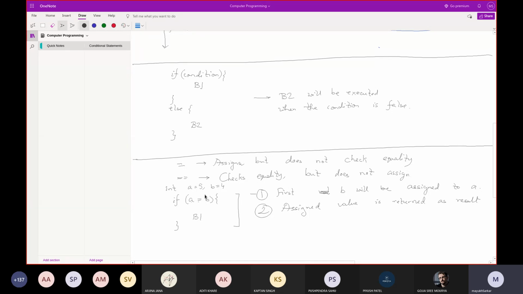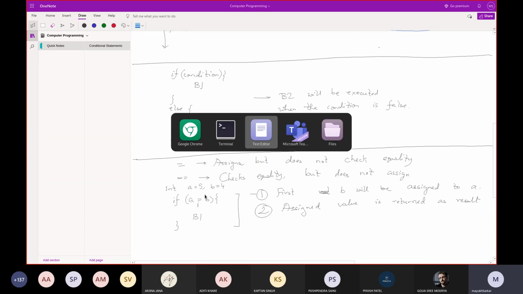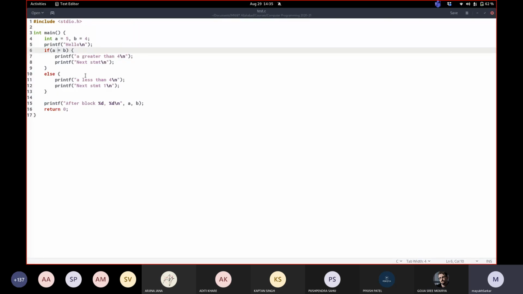And 4 by default is true or false? True. So that's why what you're seeing here is the execution of this statement, because this condition becomes true as the assigned value is returned.